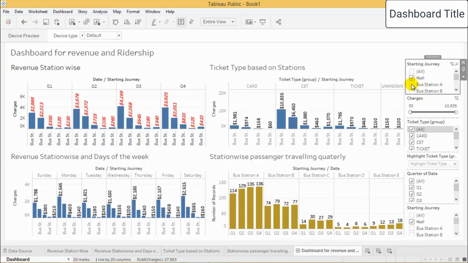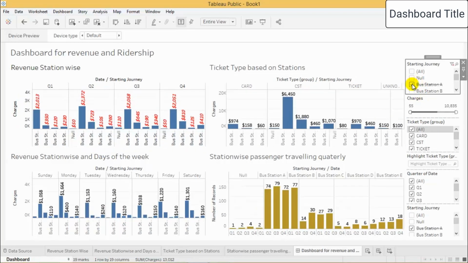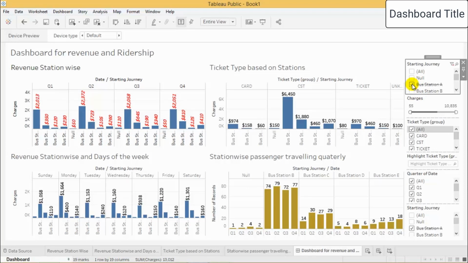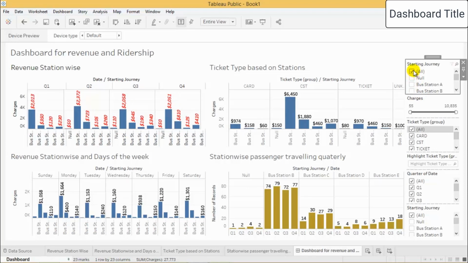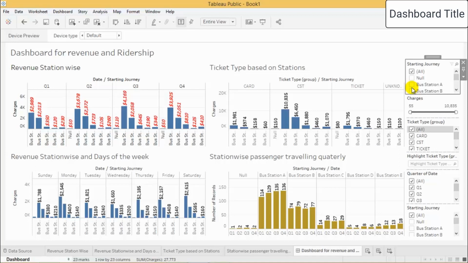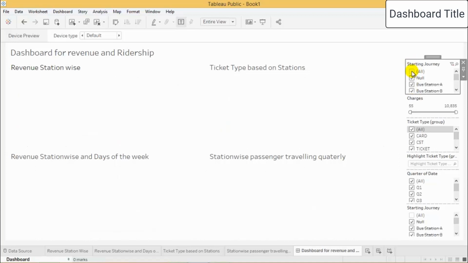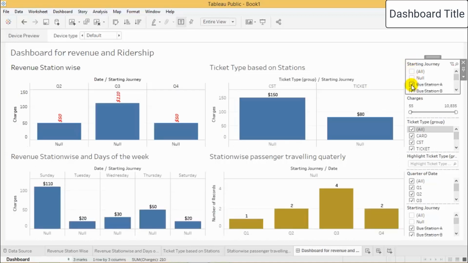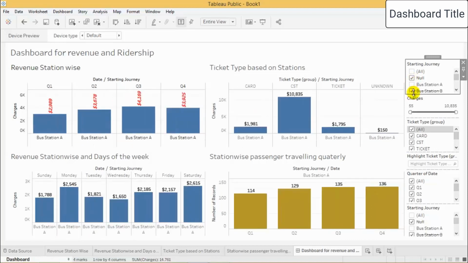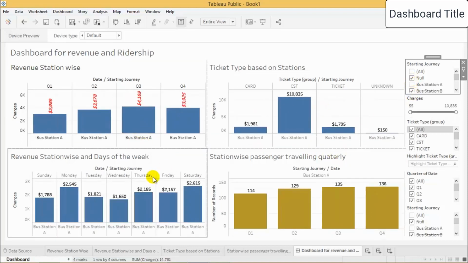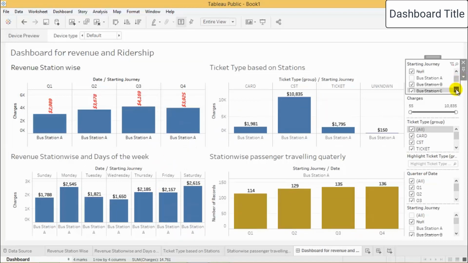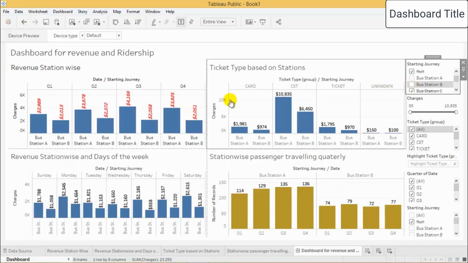Now if we deselect this and only select A, A is not appearing anywhere. If we select all, all is working. If we don't select this, right? So if we can see, only station A things are visible to us, isn't it? If we select only B, only A and B things are visible on all four graphs, right?